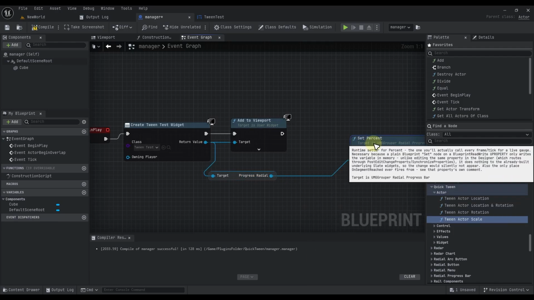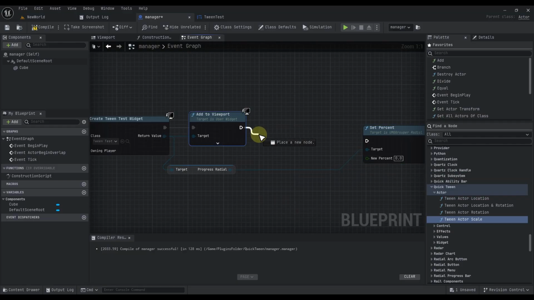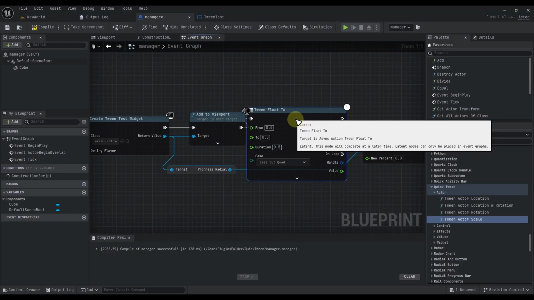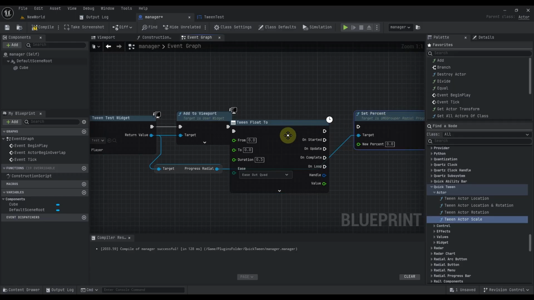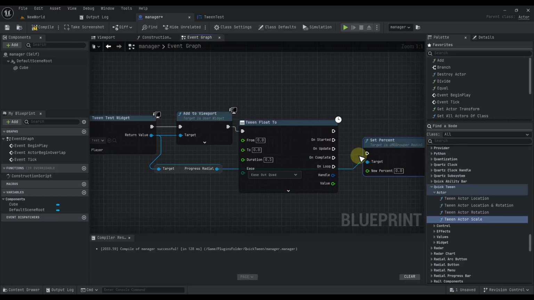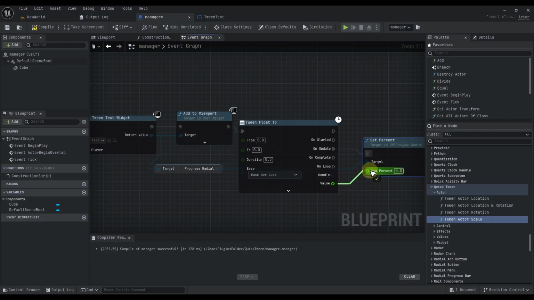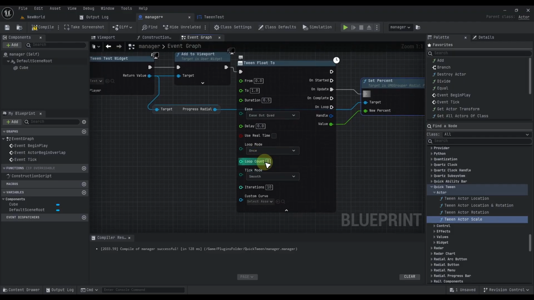This one. So before setting this, I need to twin float 2, and I will do, when I'm updating the value, I can do that. So now from 0 to 1, and then I will do a ping pong again, so to show you just how cool this one is.